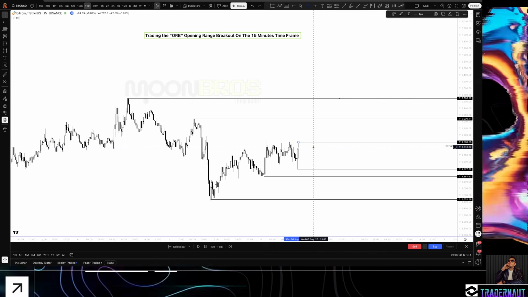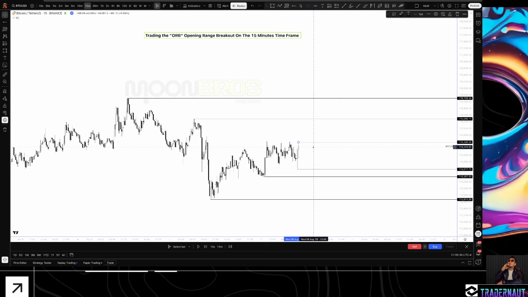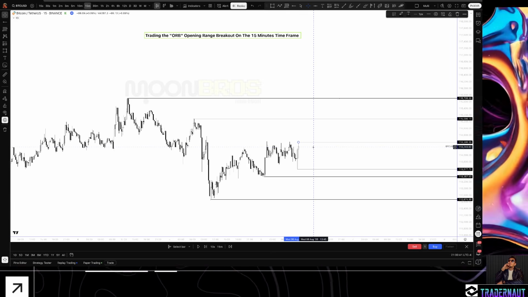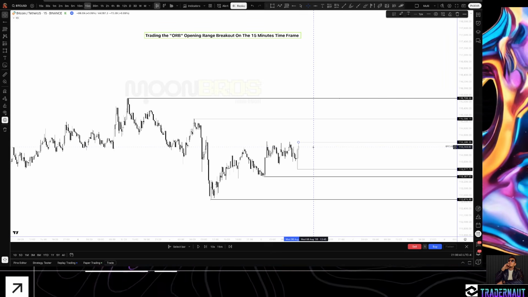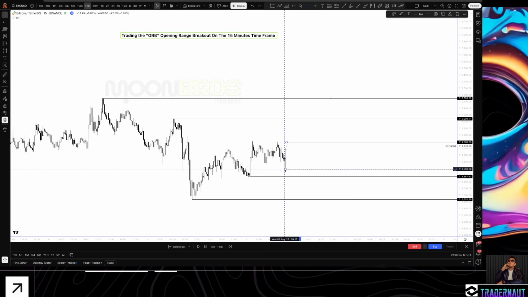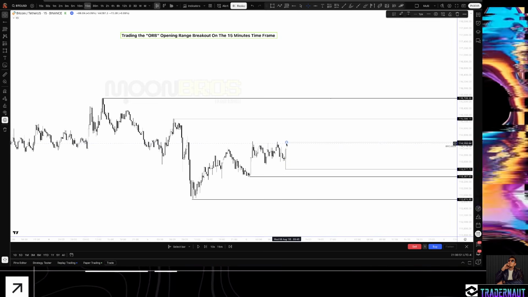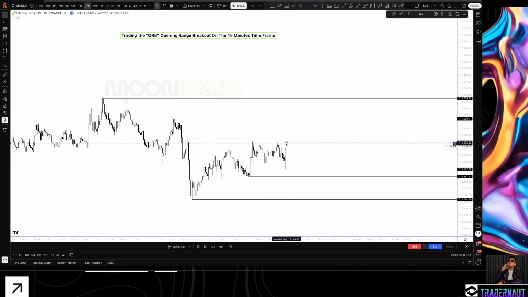Because this is where we have an understanding and we know for a fact that the market at 9:30 is where you place the majority of your orders for the day. So now we have the majority order for bears, which is down here, and now we have the majority of orders for the bulls. So that's why this method is so good, right?